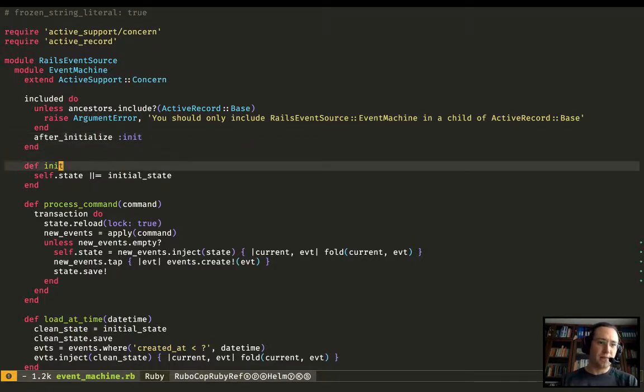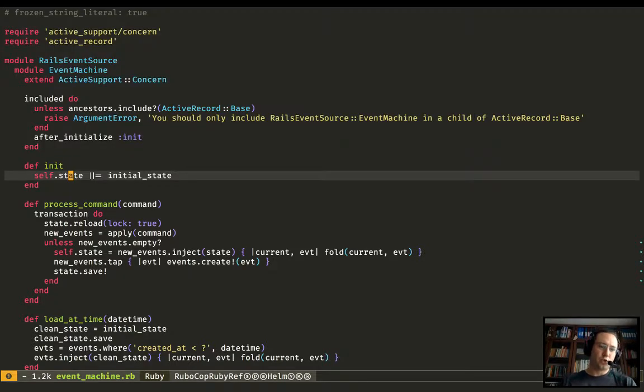Basically our initialization callback is after all the Active Record stuff has been set up and initialized. Two things might have happened. One is that we might be an existing record that's being loaded from the database, in which case we're fine, we'll have a state, we'll be loading that. Or we might be a brand new record, and if we are, that's where we make use of our initial state function to generate a clean new state and set that as the current state of the Active Record. So that kind of happens in the background for you. You don't have to worry about it, which is quite nice.